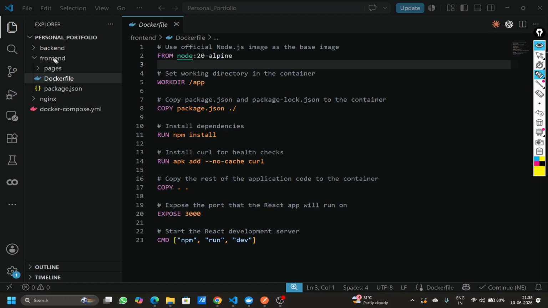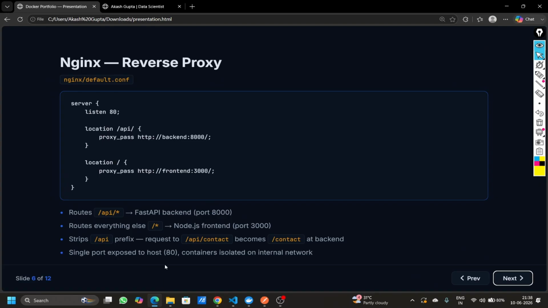So we are good with the front end and the back end. Now let's try to understand the Nginx service.